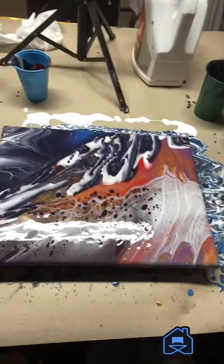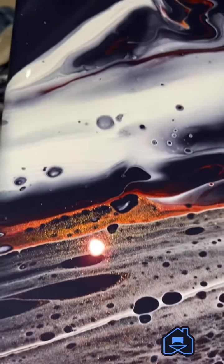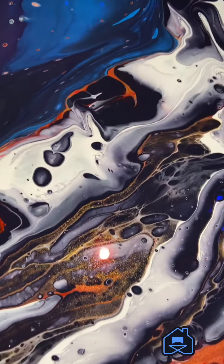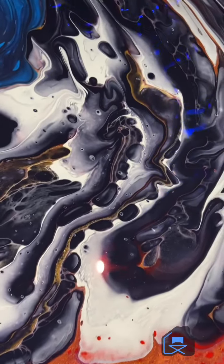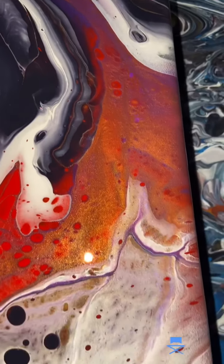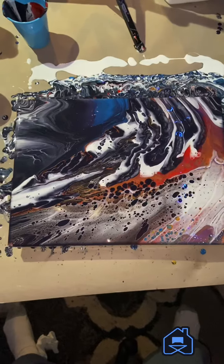All right, so. Okay, it's been about 15 minutes. Got some cool webbing, aka my lightning. I wish I could do this on a bigger canvas, but I don't think I'll be able to recreate it, but I'm going to try.